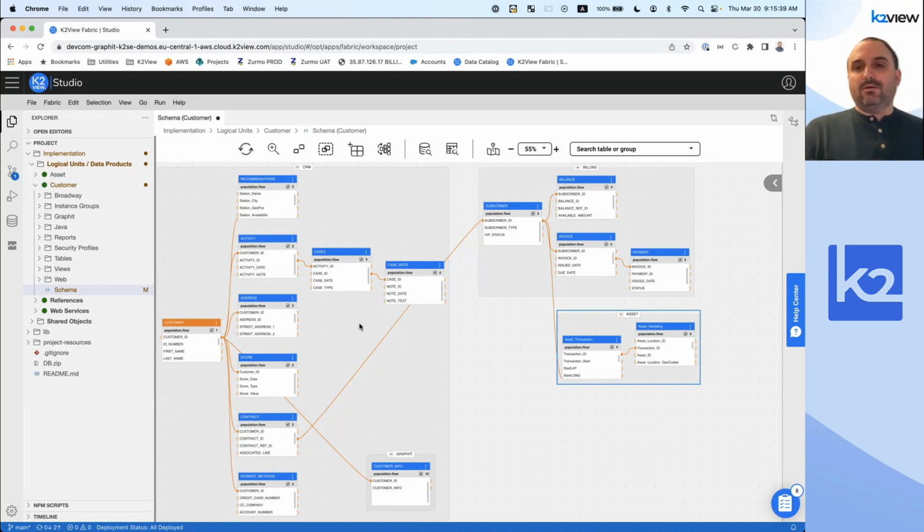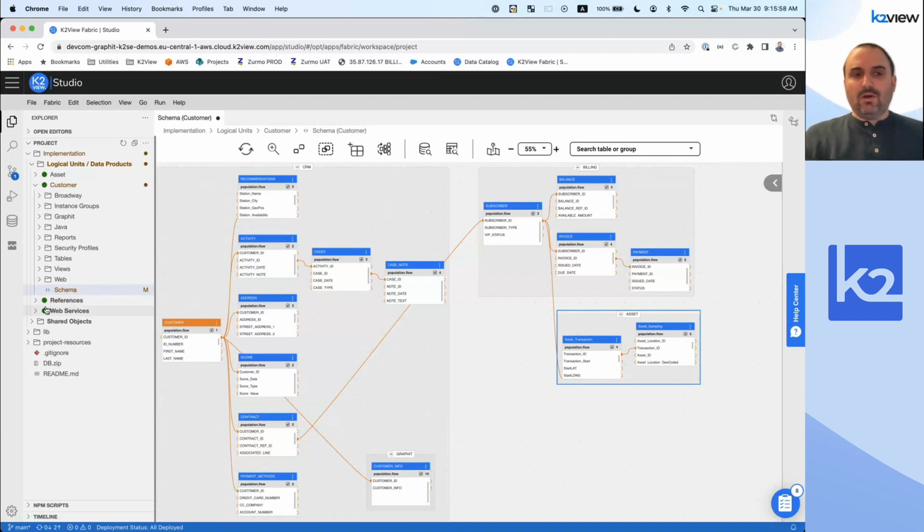By the way, there will be other developer community meetups when we talk about a lot of this functionality. For the context of our talk today, we assume that we've already integrated all this data. This data now sits in K2view. And now we want to expose this data using web services.